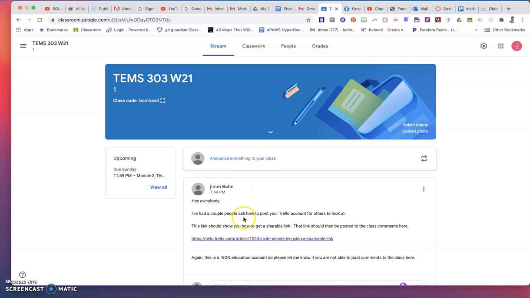Now, as it says down here, this is a non-educational one, so some things work slightly differently. For some reason, the settings that I have are not allowing you to make announcements on this front page. Let me know right away, and we'll try to get that fixed. But you should be able to paste your Trello link in here so that other people can just click on it and see it. We're going to treat this like a discussion. Click on a couple of different people's, look through theirs, maybe leave them some comments. This should be set up so that when you make a comment, it's able to be commented on. And again, if that doesn't work, let me know.